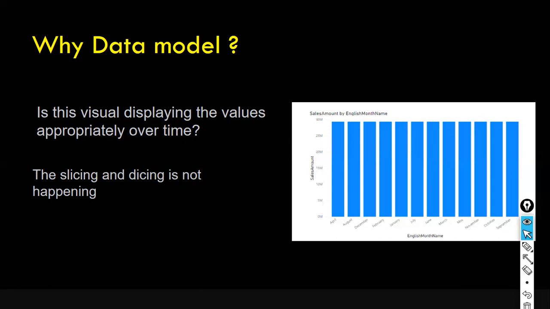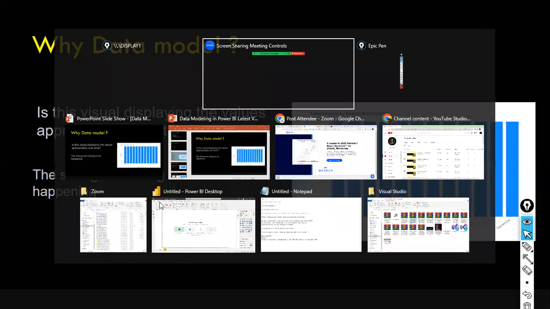Okay, and again, you need to come up with some kind of workaround in case more than one relationship is required between the tables. How are we going to deal with that when it comes to Power BI? I will start with one simple example: why a data model is required. The data model design is required in Power BI.